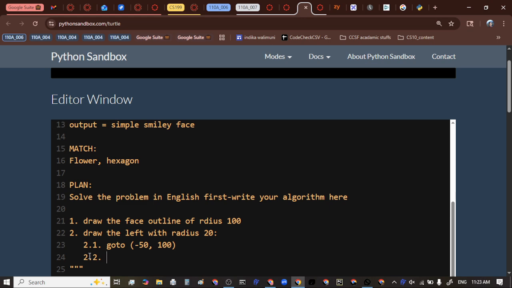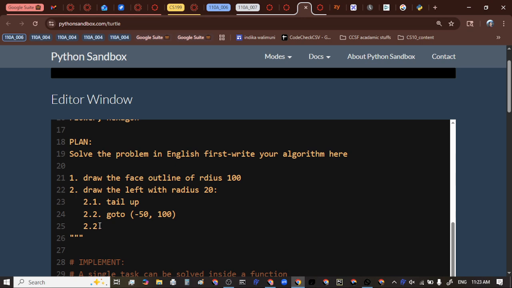I think you're right actually, we have to pen up before we go to it. So this is 2.2 actually, otherwise we'll draw that line. So pen up, and now go to, and then pen down. So 2.3 is pen down.